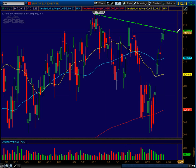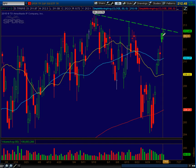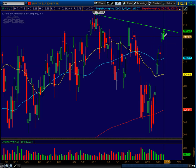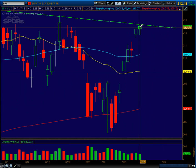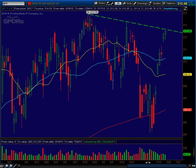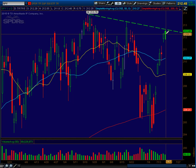We are making a lower high in the daily, so you have to be cautious about that. Are we going to keep staying bullish till we get a reversal? Yes, we're going to see somewhat of a bullish uptrend. This candle right here, a lot of people would call a hammer. It's actually not a hammer, it's a hanging man candle. It's a reversal candle, but it's not providing a confirmation yet.